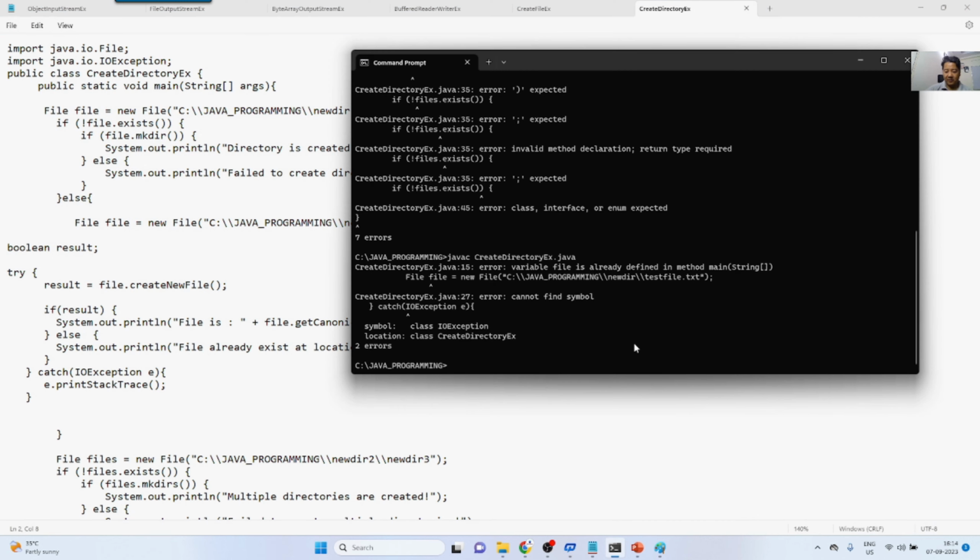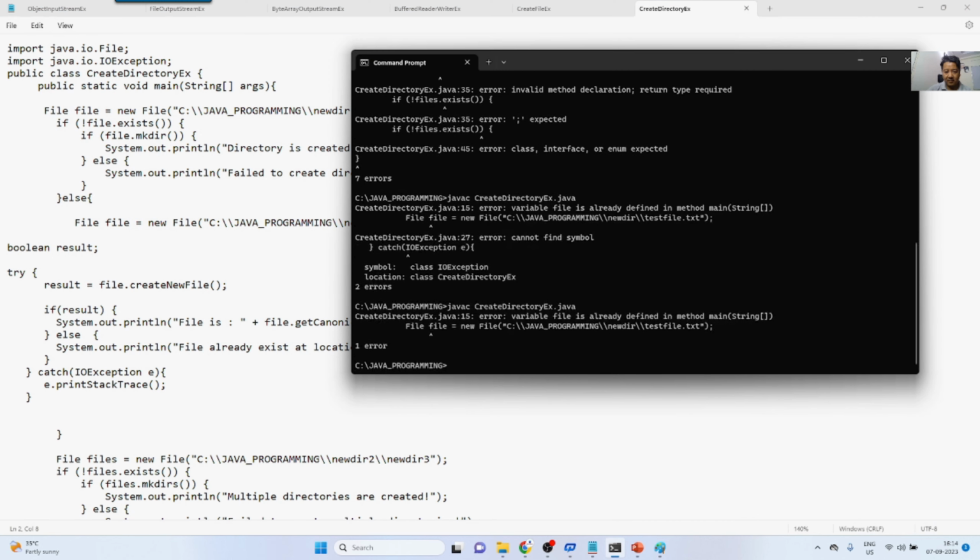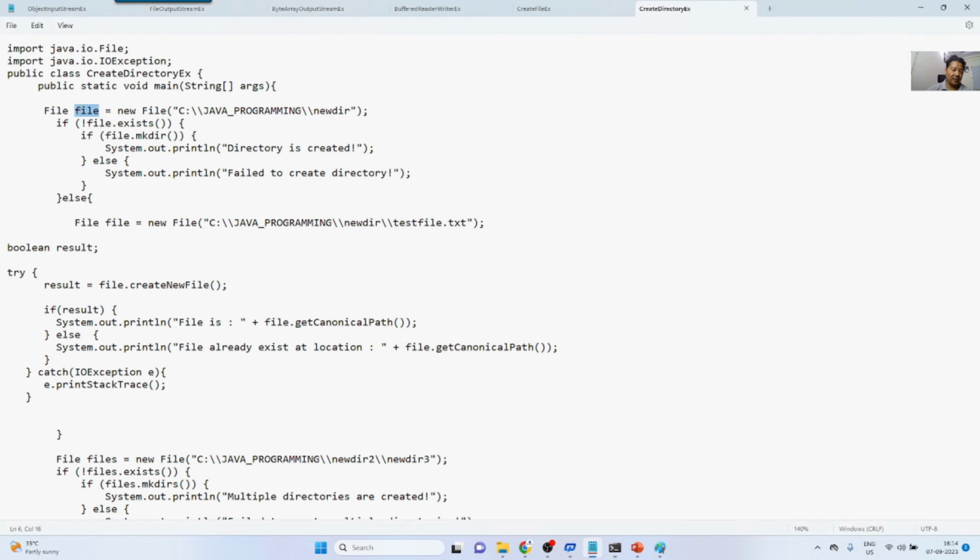So if I compile this, now again it is okay, the file is already there. So I could use the same file object as well, that is also possible, but I don't want to do that for now at least.